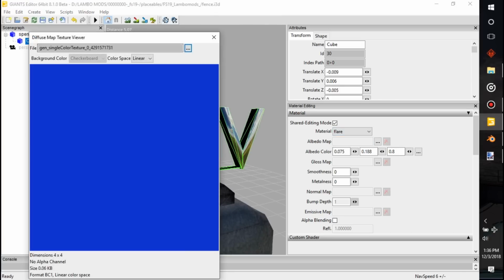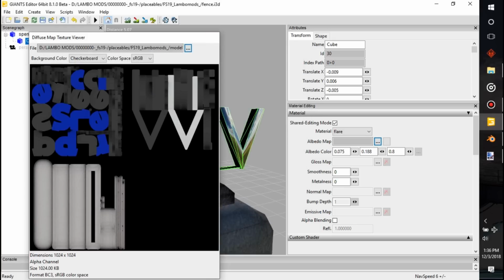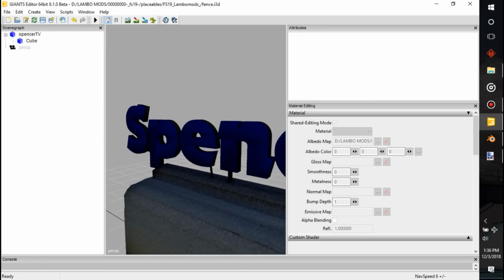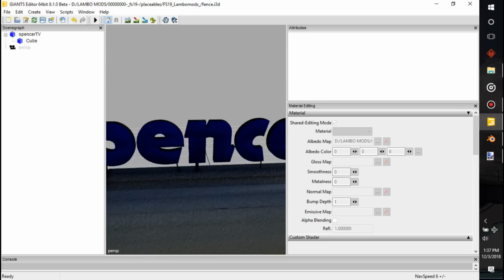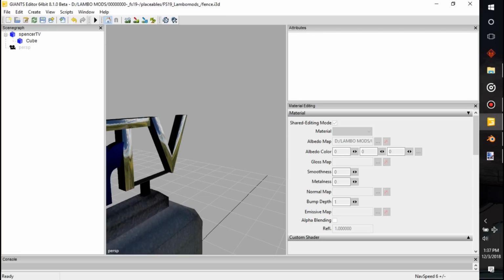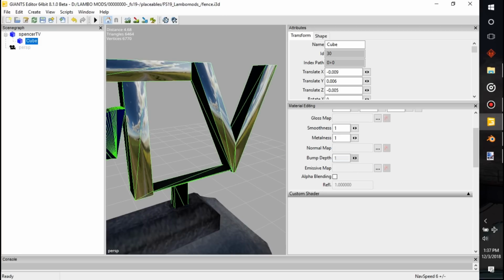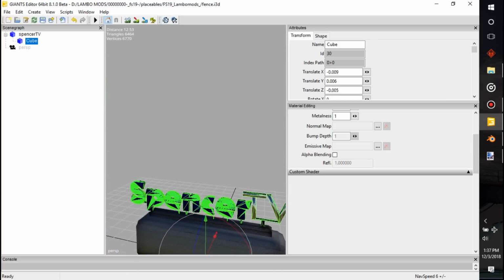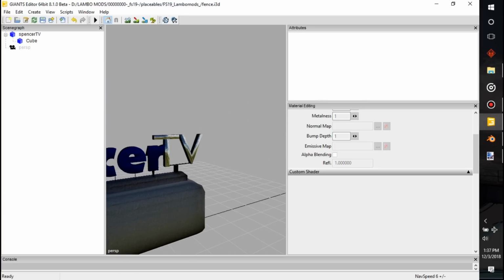Or we could assign this image right here, and it'll make it all textured for us. It's kind of your choice if you want to come in here and mess around with it, if you like the chrome and whatnot. I think the TV looks great in chrome. We're going to leave the TV in chrome. That's pretty much ready to code for a second.